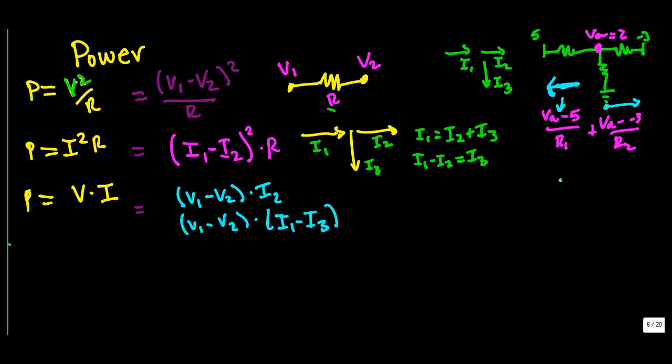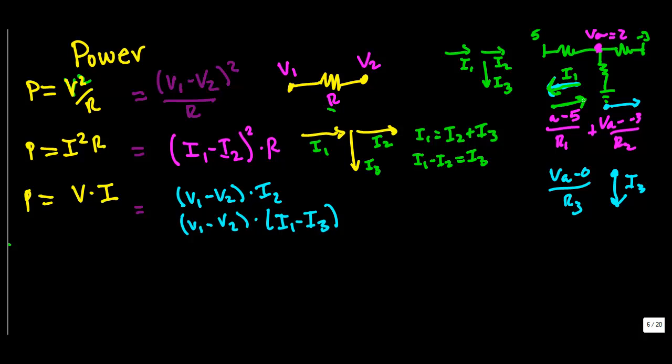As an example, if we did VA minus 0 over R3, which would be the last one, we're saying that the current is going to flow from VA to ground, and it's going to go this way, I3. So if we get a negative sign when we're doing our equations for current, like in this situation we had a negative number end up for current 1, we chose current 1 to go in this direction, and what that simply means is current 1 was really flowing in this direction.